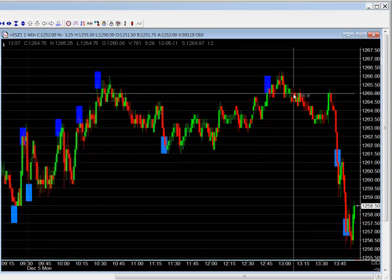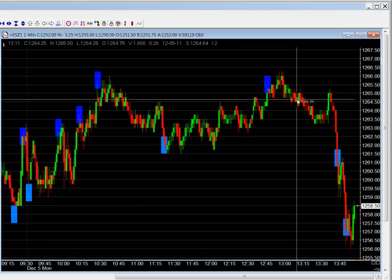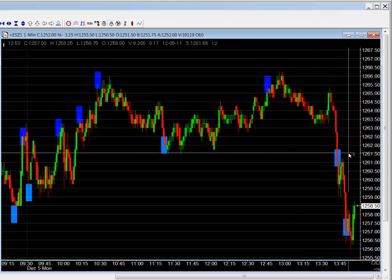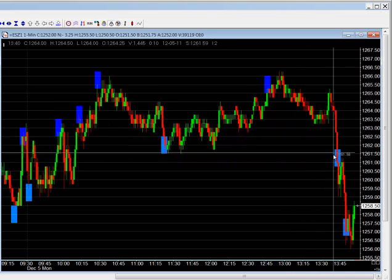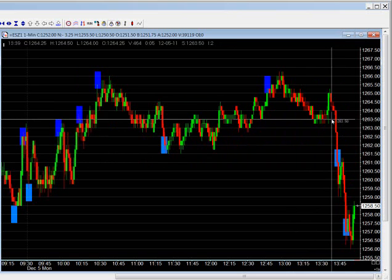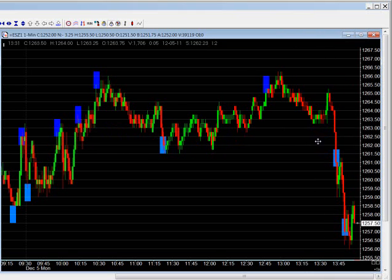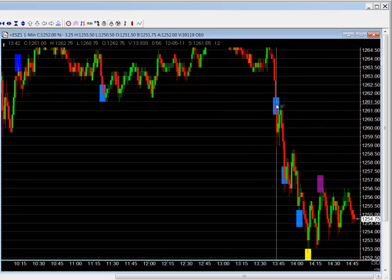So the chances of the sellers coming, and bearing in mind, on the dailies too, we are definitely due for a pullback. This area, even though it looks like it could have been news affected, but the predictives did cross to the downside. So we had a pullback. So it was this power fade here that definitely had a little bit of opportunity if you're quick on the trigger, I guess, and also just a little bit aware of what's going on. So it's always worth watching the predictives on the 5-minute chart.